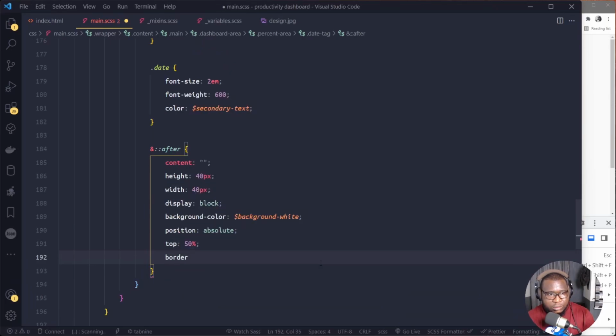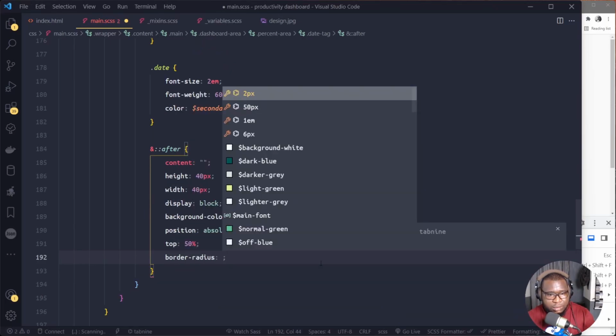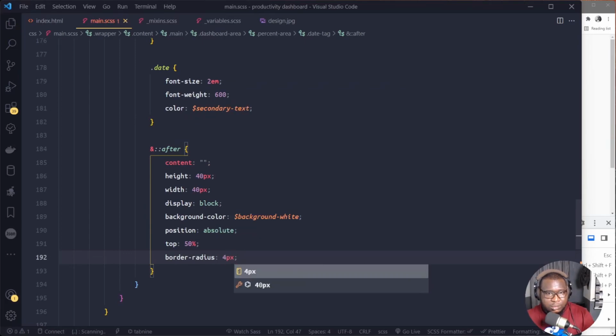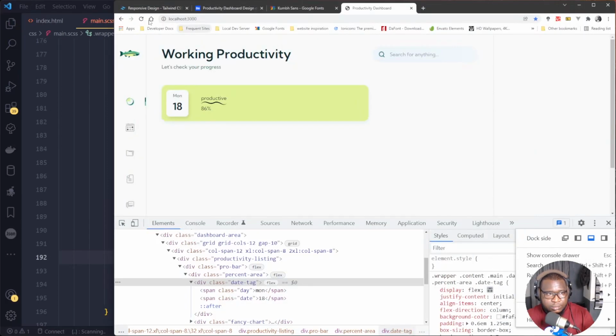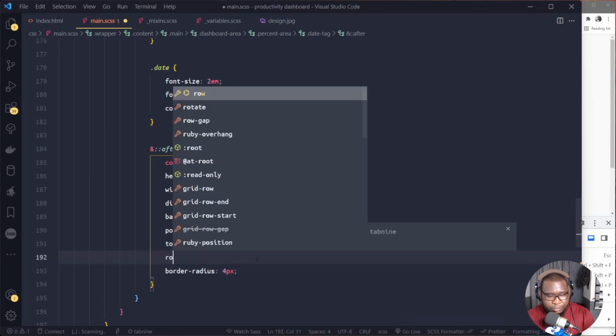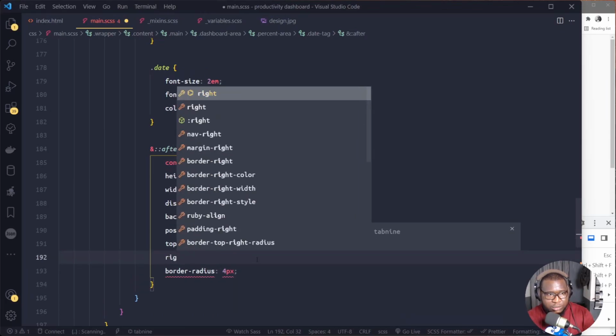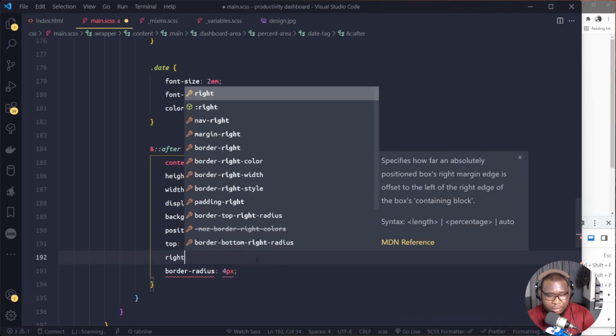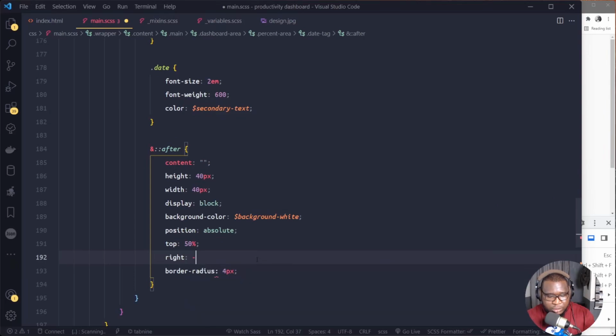Border radius will be 4 pixels. Let's see. All right, somewhere here we'll set the right. We'll push it out so that we can see. Right to minus 18 pixels.